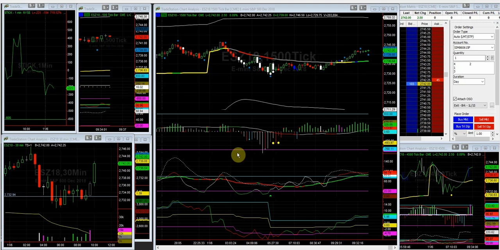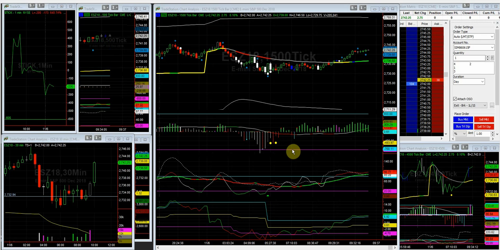We see the overnight here where the effort was to move the price down a little bit, and then around the 7 o'clock time frame, buyers or demand start coming in to the market, and we see that with the effort bars here. And we're going to watch to see what it turns out to be like.